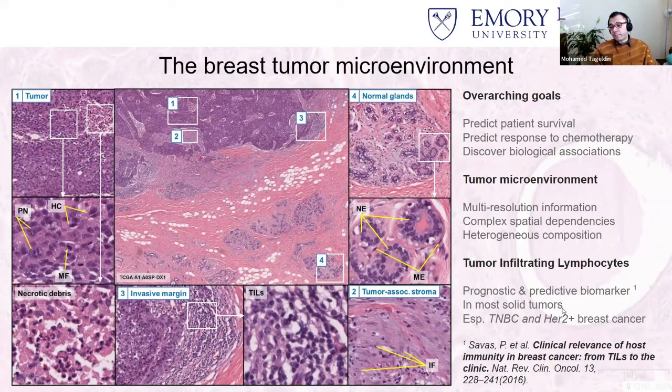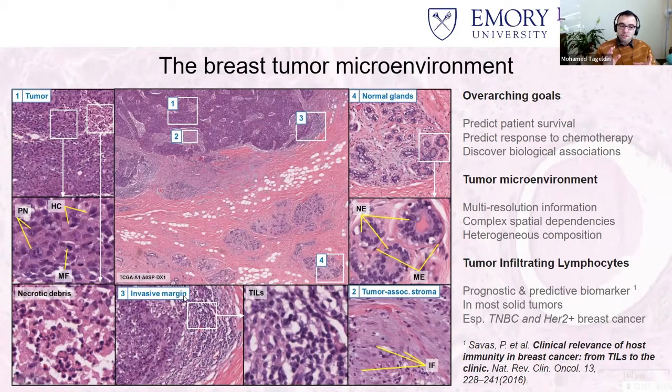One sample famous application that a lot of people like to think is ripe for computational analysis is using tumor infiltrating lymphocytes. So these are basically the immune cells that go and fight the tumor, essentially, right? So if you have the tumor right here, this is the invasive breast cancer, and then you see this focus right here, and then you see these are tumor infiltrating lymphocytes at the invasive margin of the tumor. Sometimes they go within the tumor itself.